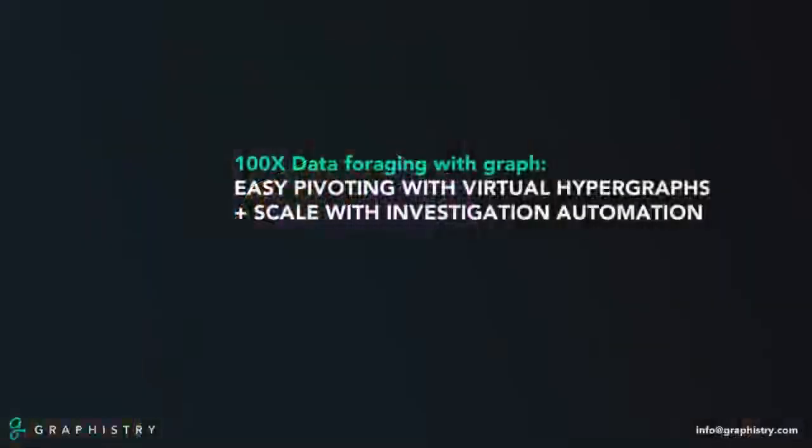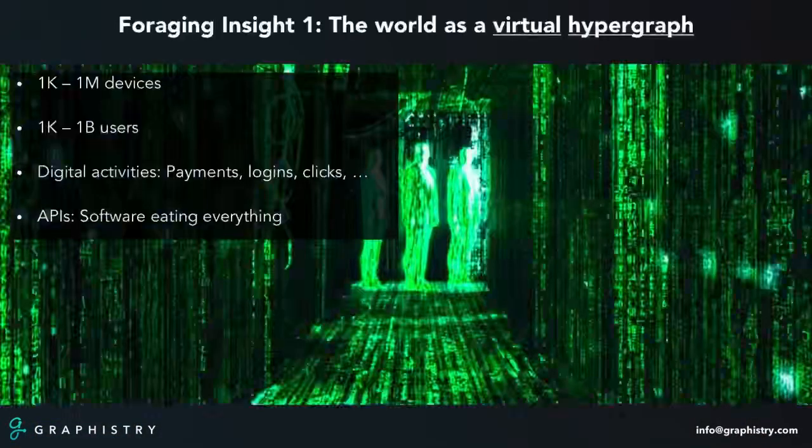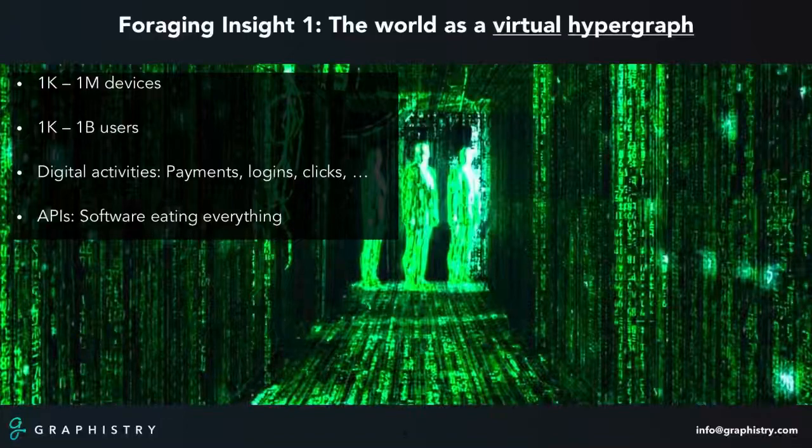So let's start with the data foraging problem, which is pretty core to our jobs as analysts, and kind of where graph fits in for that. So Matt shared a little bit about hypergraphs, and earlier today we talked a little about virtual graphs. And so I want to maybe give a slightly different spin on how we think about it and why we're enthusiastic about that.